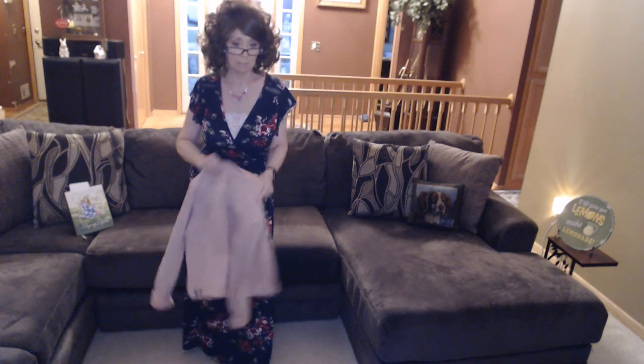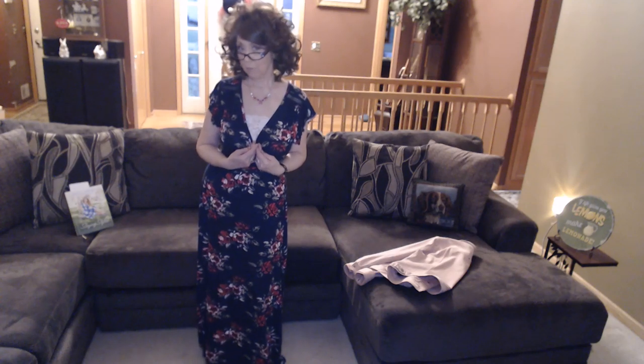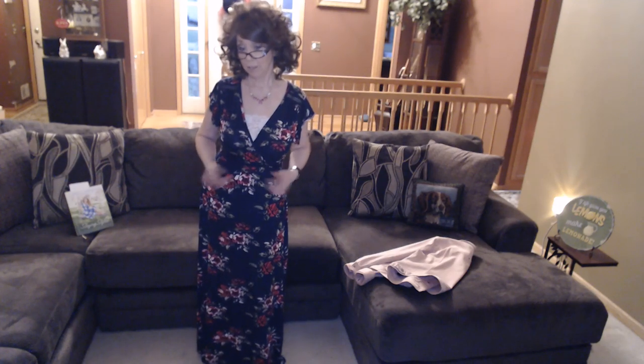The maxi dress I have under is the one where I heard that I really didn't look like a hobbit, so now I am loving these maxi dresses. This is the first one I ever had. This is from Stitch Fix — I got it in my Mother's Day Fix in May. It's a beautiful shade of navy. It's a Lava Pellet Tory knit dress.